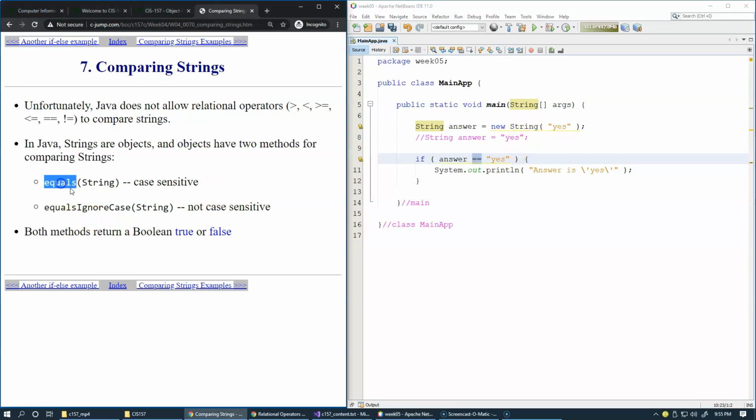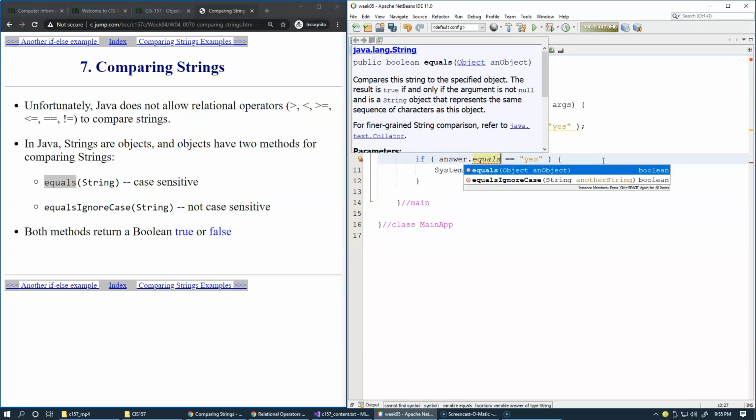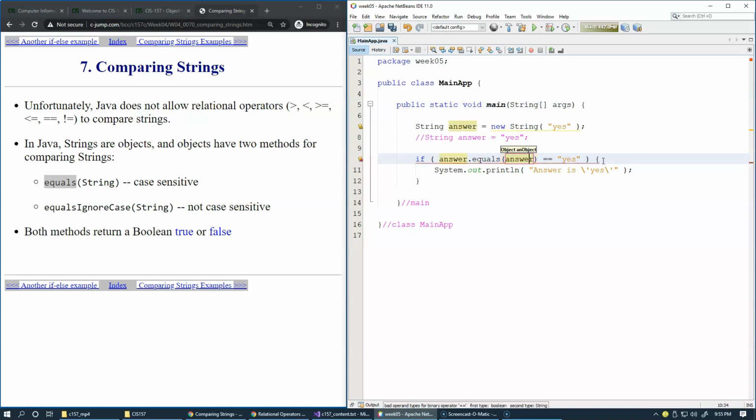We begin to use this method. Strings have a lot of methods built into the string class, and one of them is equals, and this is how you would use it. So here, this is how you compare strings.